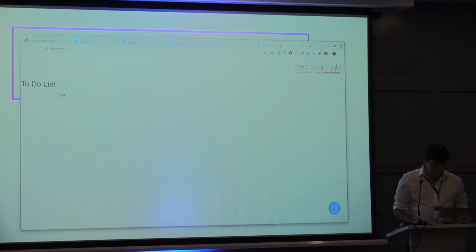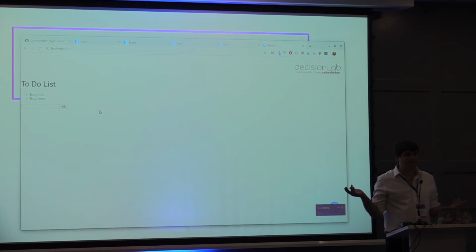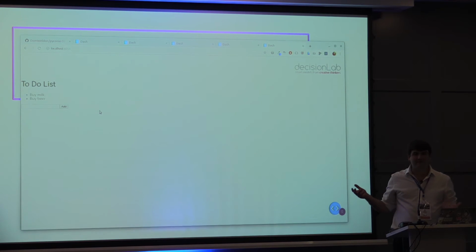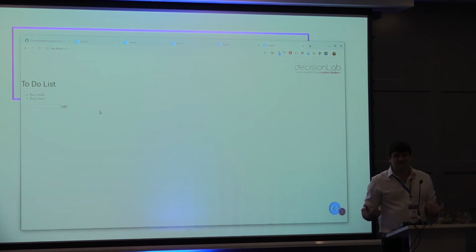So for an example, we could do something like milk, and say do something else. Okay. And you can see now this persists as well when I refresh the page because it's stored in the memory on my computer. But you could obviously put that inside of a database or do something else.